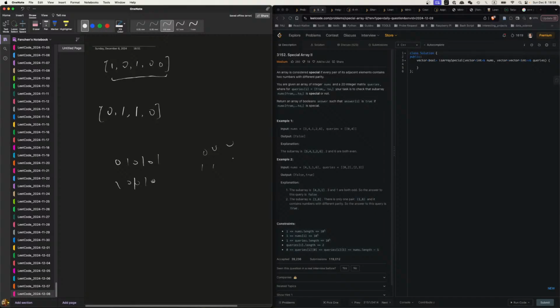Well, 10 to the 5th is 100,000, that's 6 bit. Oh no, wait, hold on, that's not true. The length is 10 to the fifth, so you can have 10 to the fifth bits. No, that's not true. No, that is idiotic. Okay, we're not gonna do it that way.